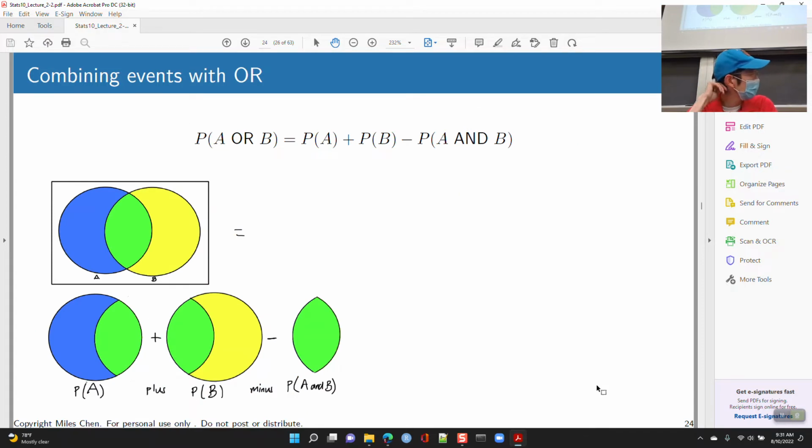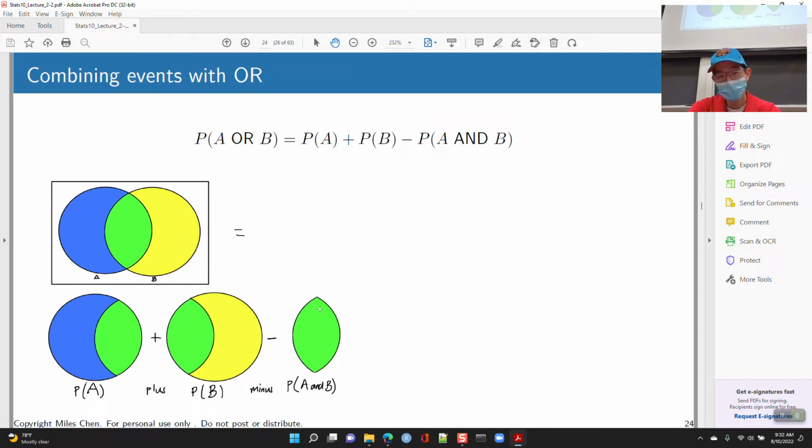We can think of the probability of A or B, and there's another way to calculate that. Here's a Venn diagram, and we can say, okay, A or B is going to be the total shaded area. Now, probability of A includes this entire circle, which includes both the blue and green part. Probability of B includes the entire yellow circle, which includes the yellow and green part. If I just do probability of A plus probability of B, then I have double counted that overlap, the center part. And so I would need to subtract off the overlap. I only want to count it once, not twice.